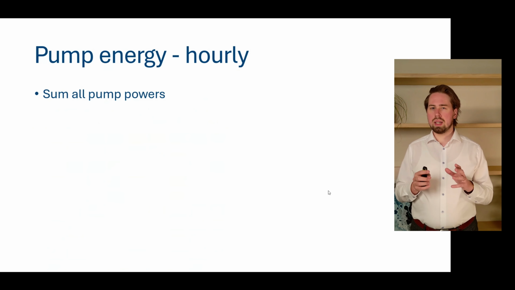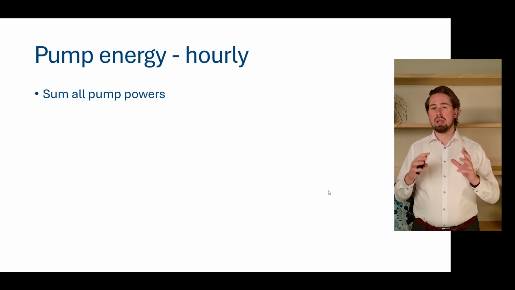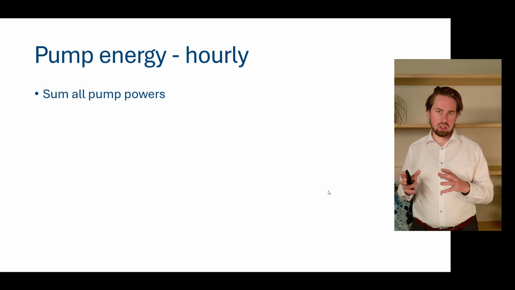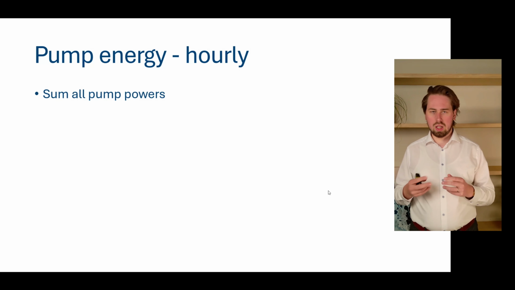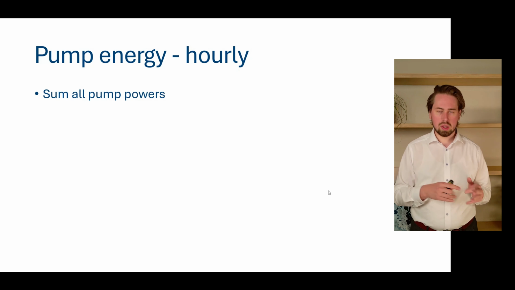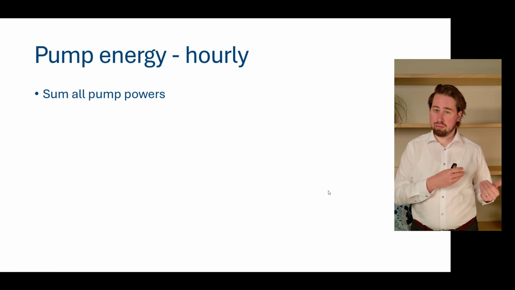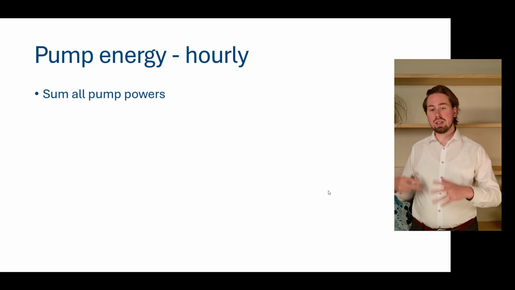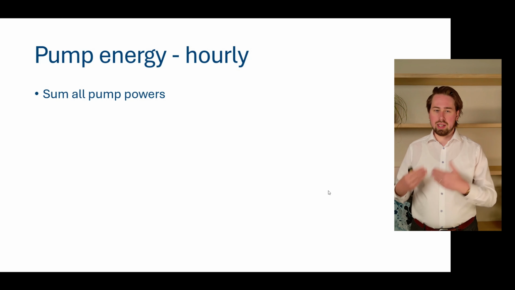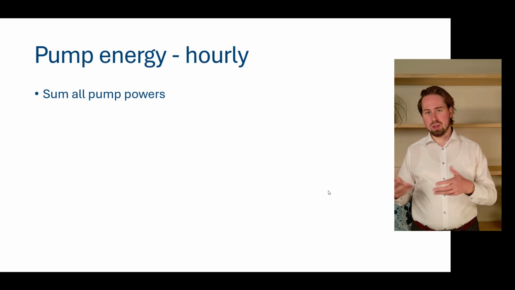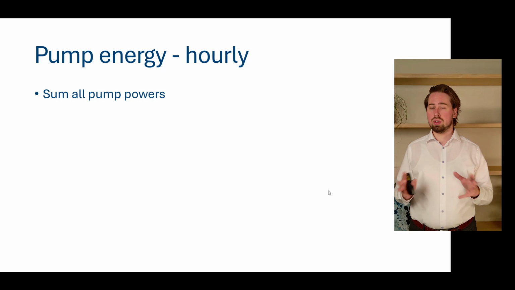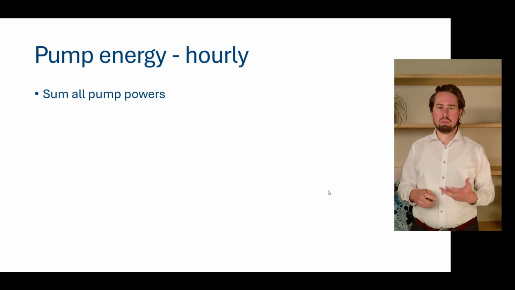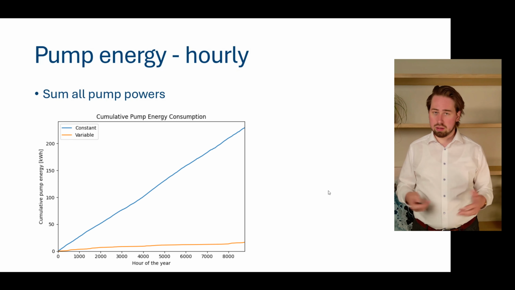Now, here we need to make a distinction between hourly and monthly simulations, because when we do an hourly simulation, calculating the pump energy is actually quite easy, because, well, we know the flow rate at every hour, we know the pressure drop at every hour, as we discussed, and then we can calculate the power at every hour. And when we know the power at every hour, we can simply sum it and have the total energy demand for the pump for every year of the simulation period.